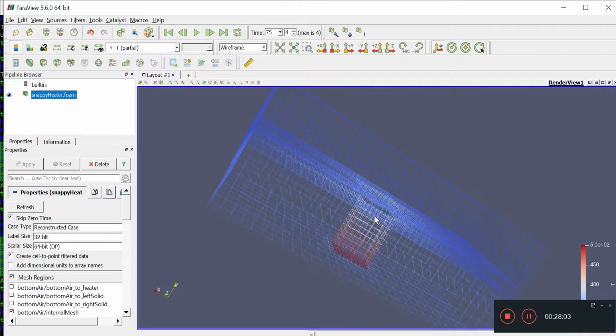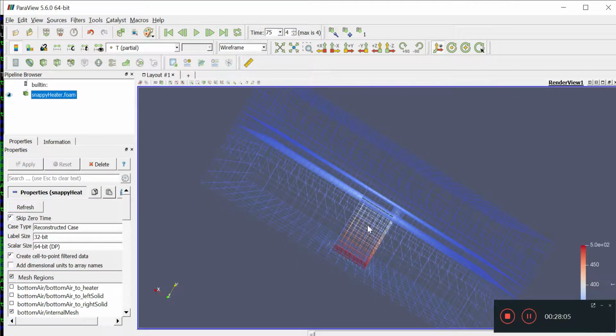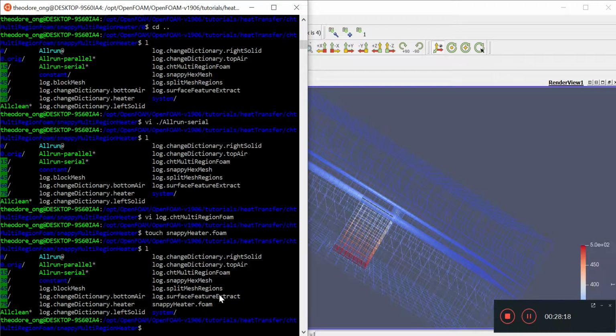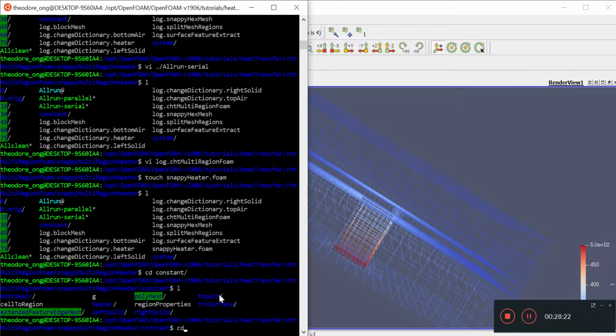You can see again the T shape here, the heater kind of a thing, and then we have the left and right baffles, and quite curious why it's behaving like that. So let's see the thermophysical properties of each region. Top air, bottom air.